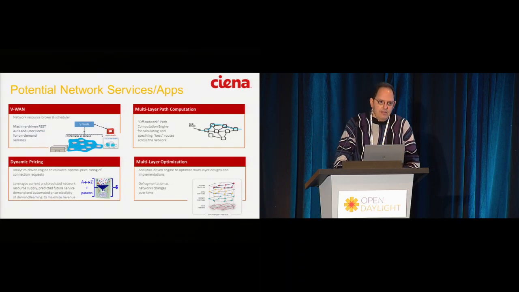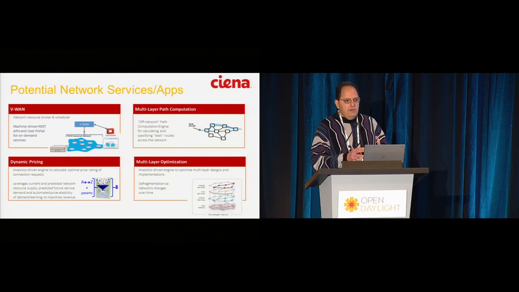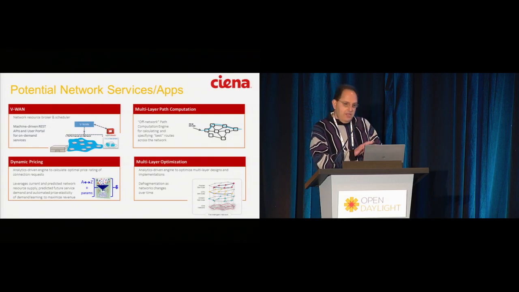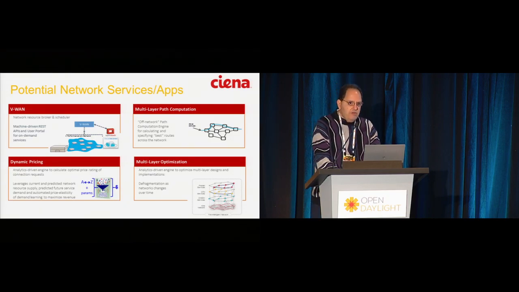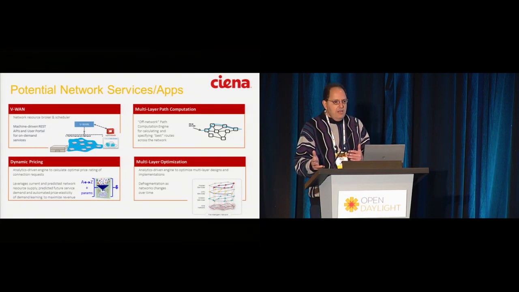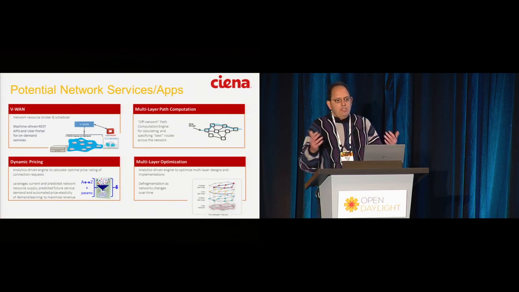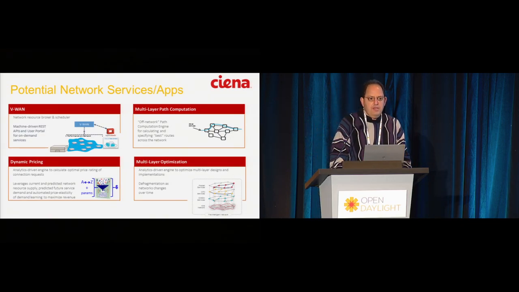Multi-layer is another area that Ciena has long been involved in. This is the idea that instead of trying to manage and optimize topologies at individual layers, whether it's optical, Ethernet, or even the routing layer with OTN in between in layer 1, we want to optimize connectivity across the layers. So we want to be able to look at the connectivity request and then offer different capabilities, or at least path selection, based on an integrated view across the layers. Again, leveraging the logically centralized state that we're going to maintain within the control environment.